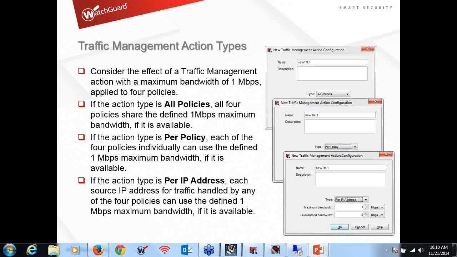Now, when you say max instance, so let's just say if I have a 10 meg pipe and I add 1 meg for each policy, or I'm sorry, for each IP address. When the 11th IP address comes up, then it will share the 1 meg of the first, and then it'll just go back. So that's pretty much of how many buckets you have. So if you have a max instance of 10 IP addresses, then you have 10 buckets, and then they need to start rotating through them.